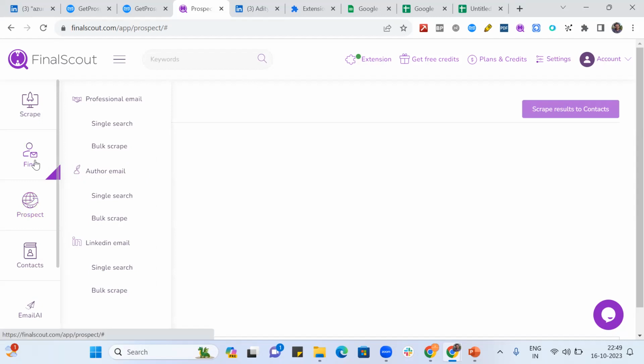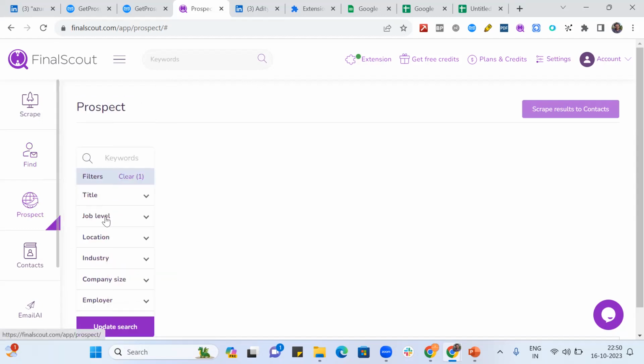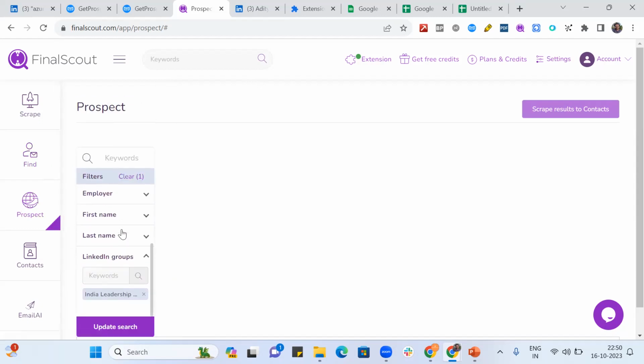So coming to Find here, I'm getting single and bulk under this thing, all these things. But for the prospect, trust me, it was an amazing tool for me, an amazing experience. I'm going to create one more account for the other email ID for sure. And all these filters which are available are absolutely free of cost, and they are actually the filters of Sales Navigator. With Sales Navigator, it's only that it's allowing you to connect. Here also you can connect.